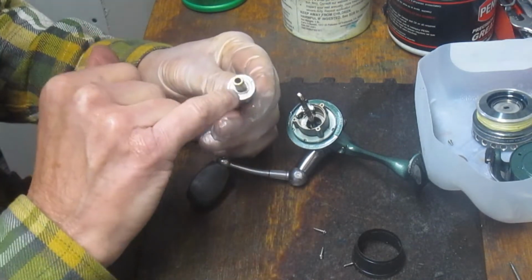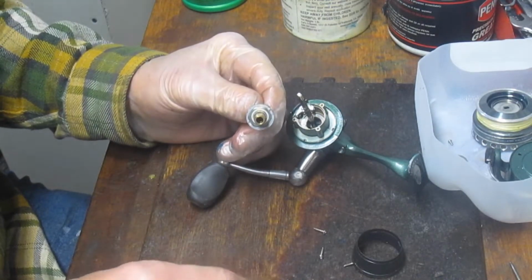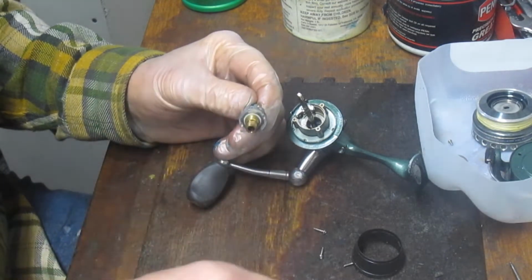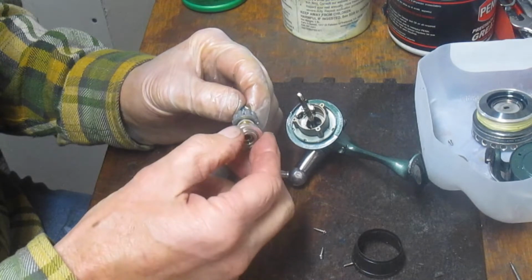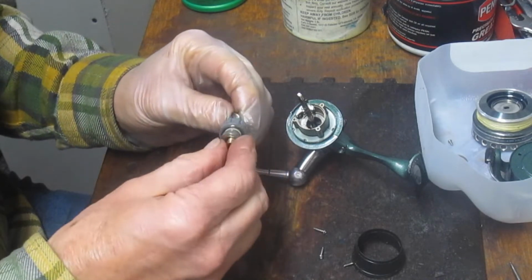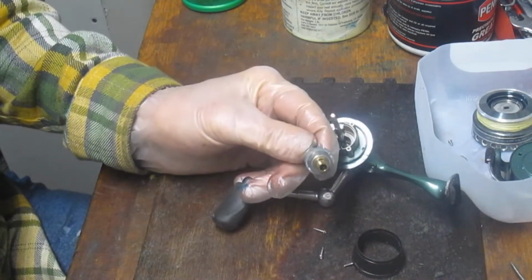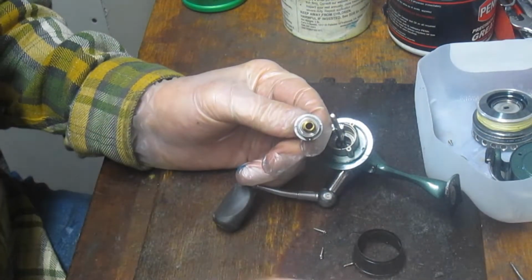There's a little plastic washer on both sides of that instant anti-reverse there. Then we had the collar, which went upside down. Then we had our bearing, and that collar is going to, let's do this backwards, put the bearing on next. That goes over the collar. While we got the bearing out, let's throw some oil on there. Then we can put the collar.